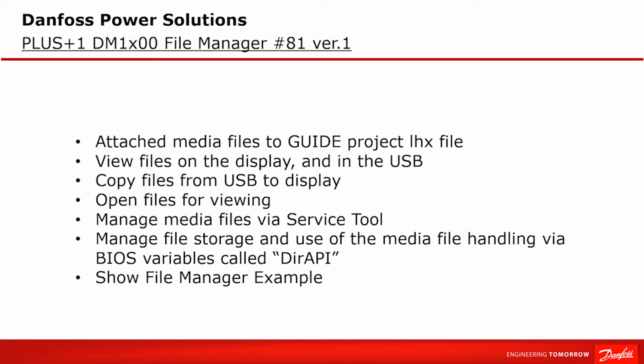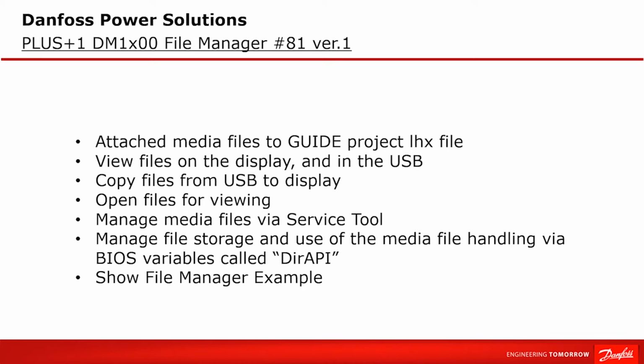In this video I would like to talk about a DM10 and 1200 use case called File Manager or Directory functionality. This display family does provide access to a directory or folder to browse like an Explorer or File Manager, which gives the user the possibility to manage files on or to the display. You are able to upload, copy, and open files to and from the display directory or USB and vice versa.